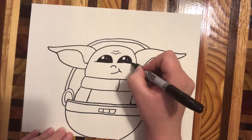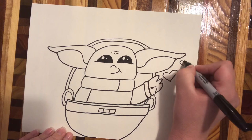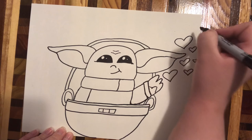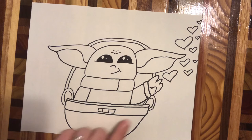Okay, next we want him to be using the force to create some hearts. So we're going to have him do hearts coming out from his hand. Just as many as you think would look good. Isn't that cute? And if you're doing this anytime besides Valentine's Day, you can have anything coming out of his hand that you want.